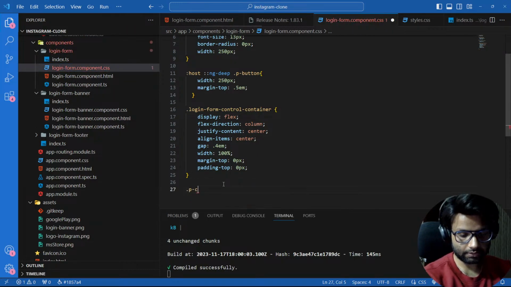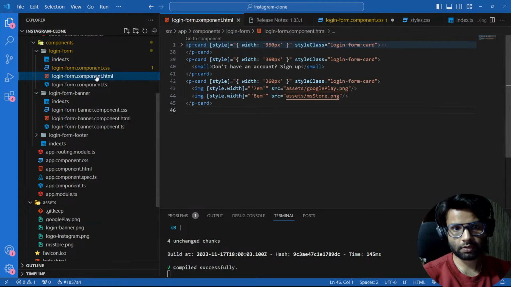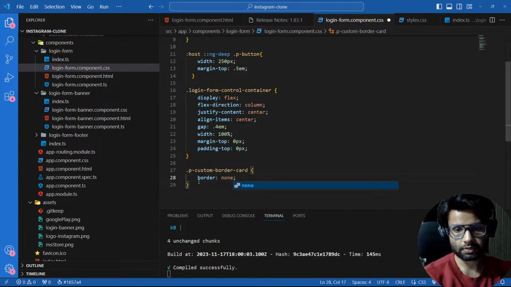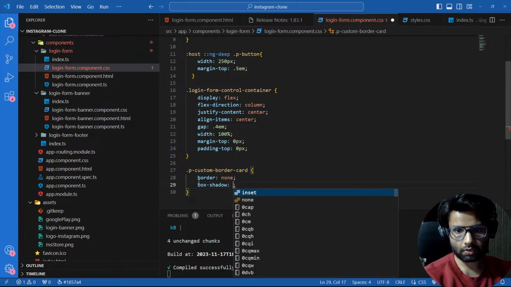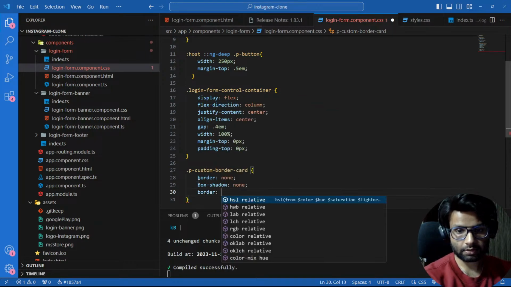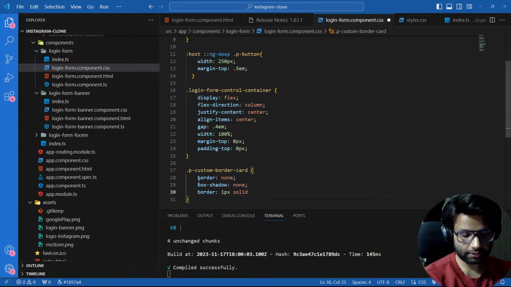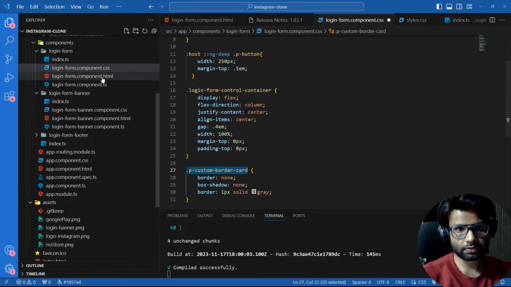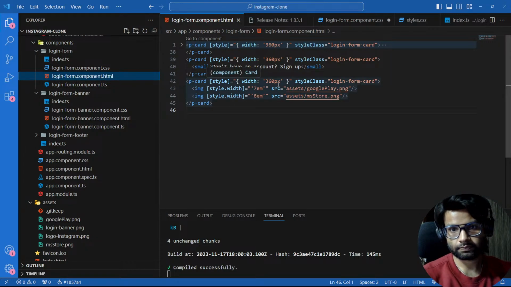I can do p-custom-border-card, where, first of all, I remove all the borders, and I also remove all the box shadows, and then I do border, and I say that I want 1 pixel solid gray. And if I supply this class to my HTML, it should be somewhat like this.